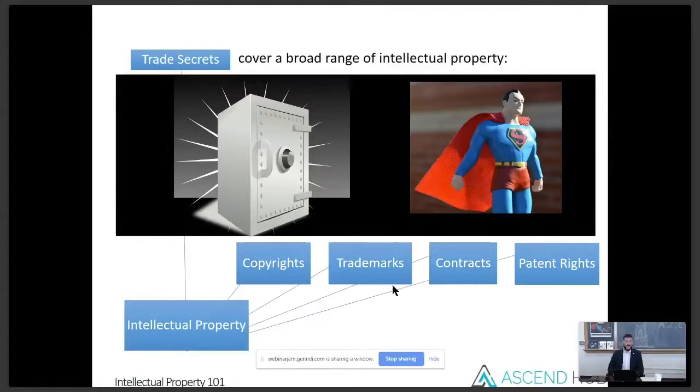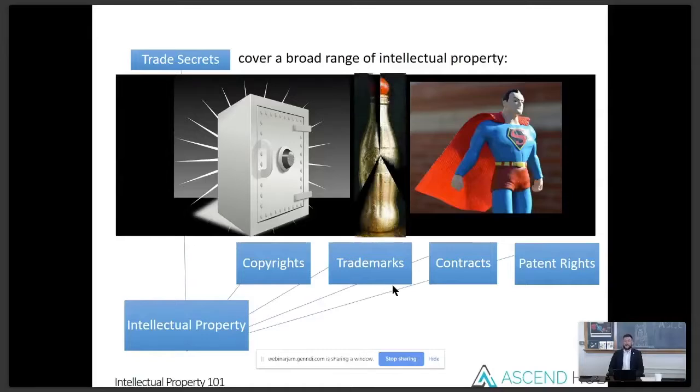There are lots of examples, though, about how trade secrets can be held very closely and how they can be commercially leveraged for a very long time. The Coca-Cola recipe is a very primary example of this. The Coca-Cola Company has done several other innovations that have allowed them to capitalize on this recipe, but the foundational flavor of Coca-Cola Classic is a trade secret recipe that has never been registered as a patent, never been otherwise protected. So you better bet that they have Superman and a safe and a whole bunch of dogs and a whole bunch of other measures in place to keep that recipe very controlled.